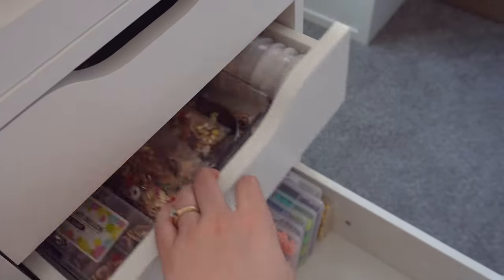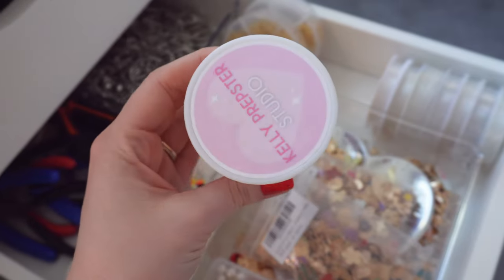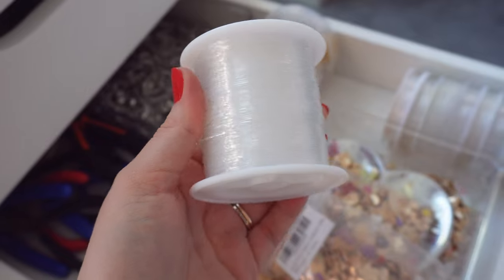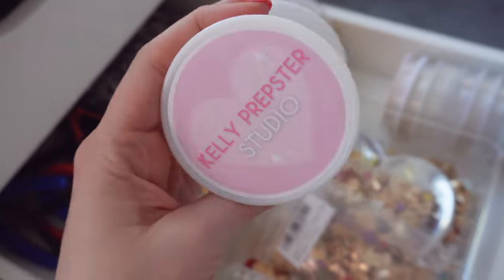And then of course, we're going to need some elastic. This is my favorite elastic. It's from the brand Go Create. I put one of my Kelly Prepster Studio stickers on it. This little roll of elastic has made tons of bracelets. It lasts forever. It's only $8, so definitely check it out.